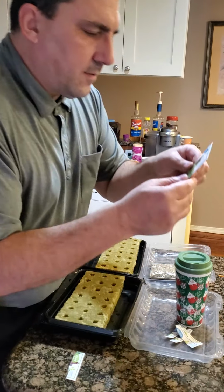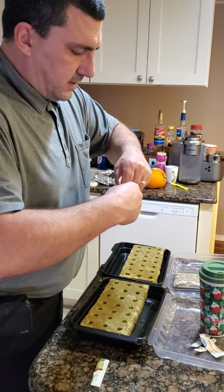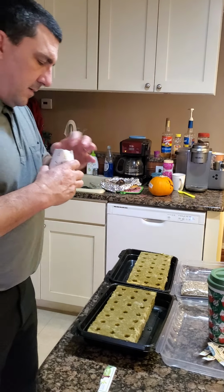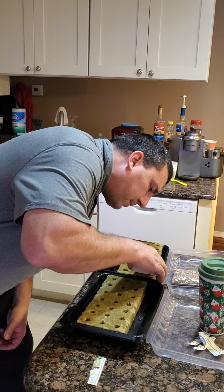Then we have basil, which I heard grows really fast and really well in these. When it's young and green, it tastes pretty good. I'm not a big basil fan when it gets older, but try a couple of these too.